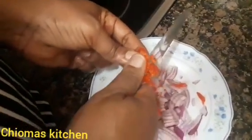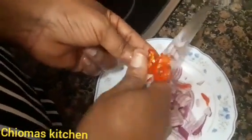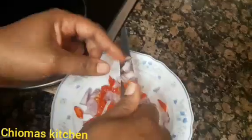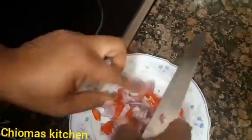It will give it that hotness. You know, I like it when you eat the puff when it's hot. Understand? Not sugar. I like the pepper inside. This is a common type you will see inside the market. All those women will carry it inside this thing. They say, buy puff, that is a puff.